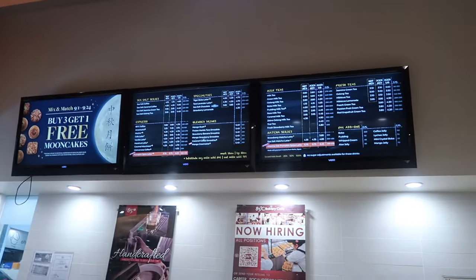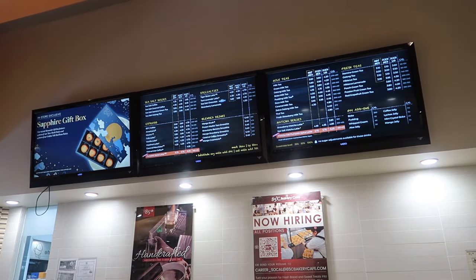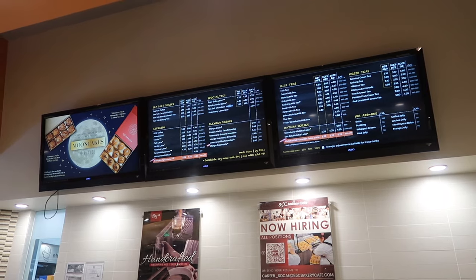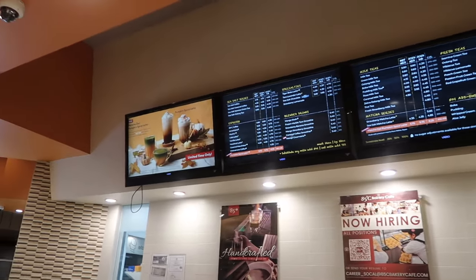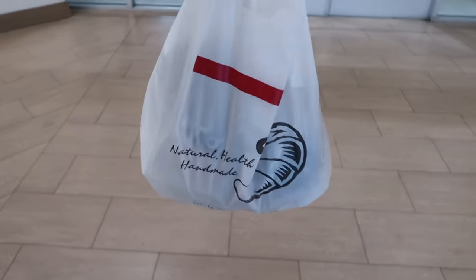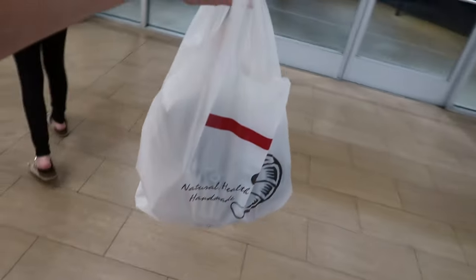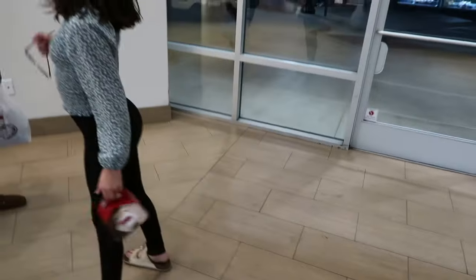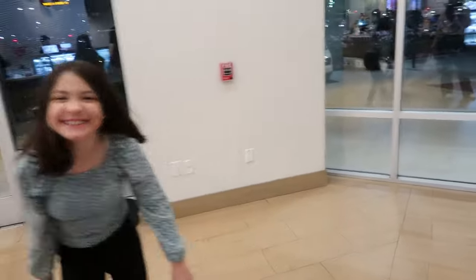They also have a ton of specialty drinks: sea salt drinks, espresso, blended specialty drinks, boba, lavender lattes, taro lavender latte, strawberry lemonade, milk teas, and various other teas. I've never had a drink from here, but I feel like I'm doing myself a disservice because their baked goods are so yummy. There's my bag full of treats — I cannot wait to take this home and show Emmanuel what I got. He's gonna be so excited about the yummy bread. And there's Tallulah still dancing like a weirdo. They just locked the door because it's 10 o'clock and this place is closed — I do not normally go out for dinner at 9 and dessert at 10!